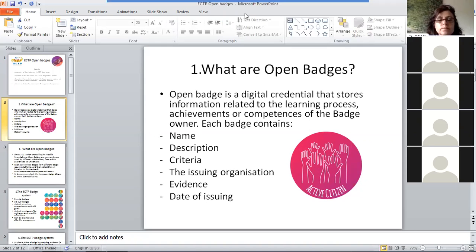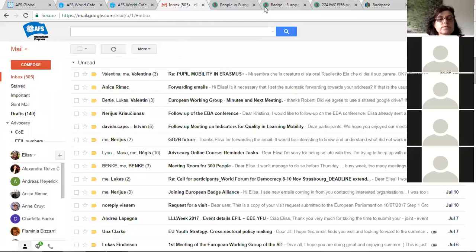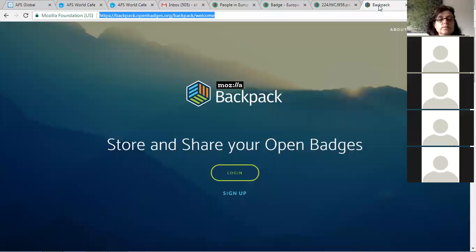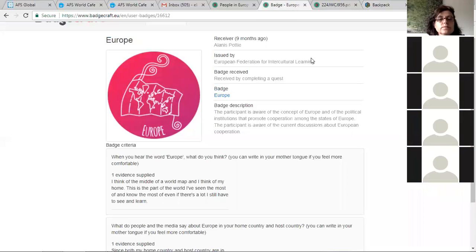So just to give you an example of how a badge really looks, I will now show you the actual one, trying to do this from my computer. Yeah, here it is. This is how a badge looks.